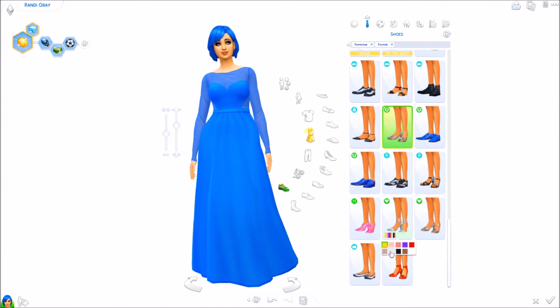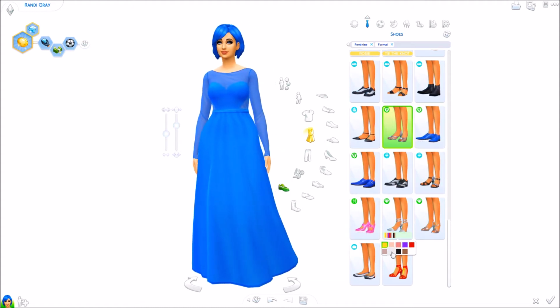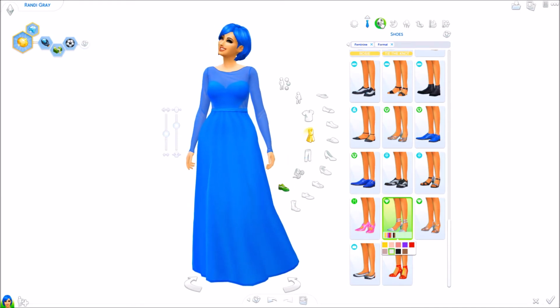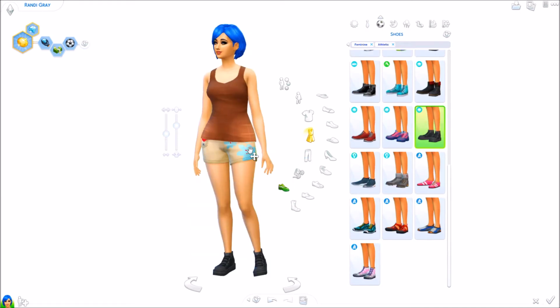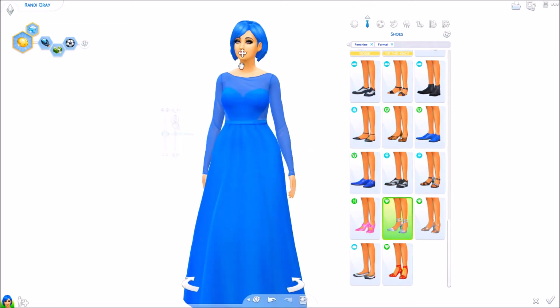I know you can't see her shoes, but white shoes are always a good option. I would say black shoes, depending on... I am going to use white, I think. Now her athletic. No earrings? Oh, for a formal? I saw that too.